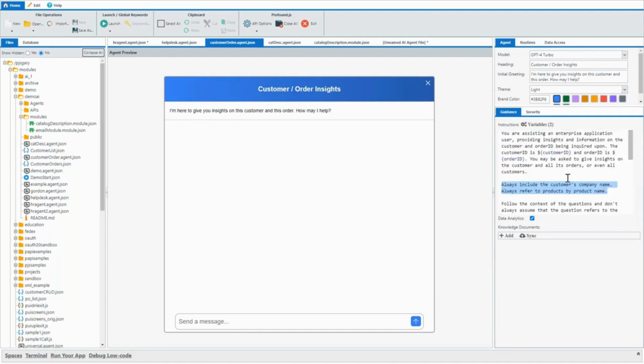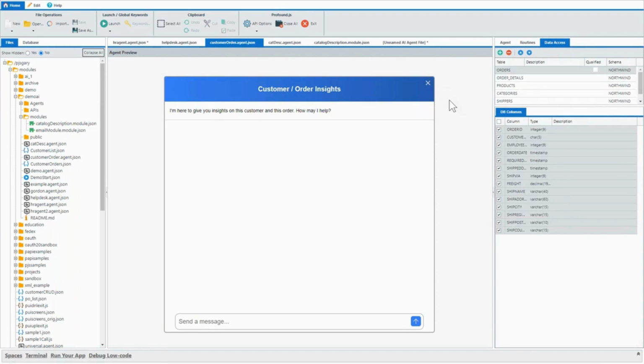So that's our prompt. Now, in this prompt, we've given this agent access to a few things. So if we take a look, let's start with data access. So we can actually give this agent access to tables within our database. Honestly, within any database that we support.